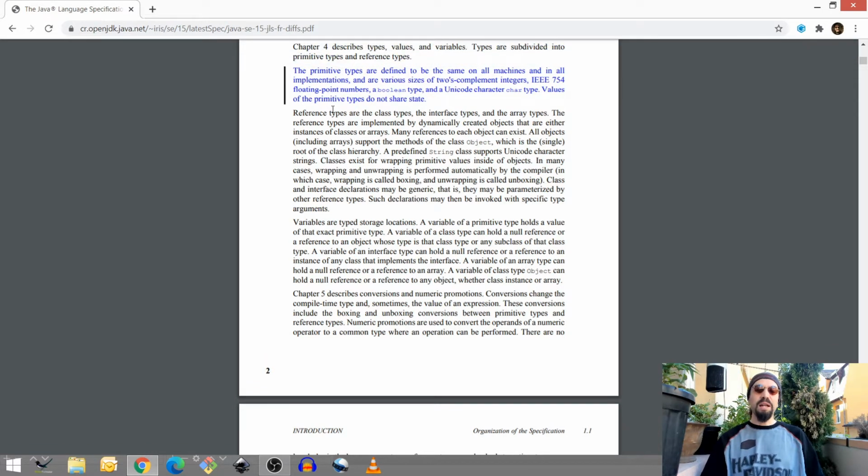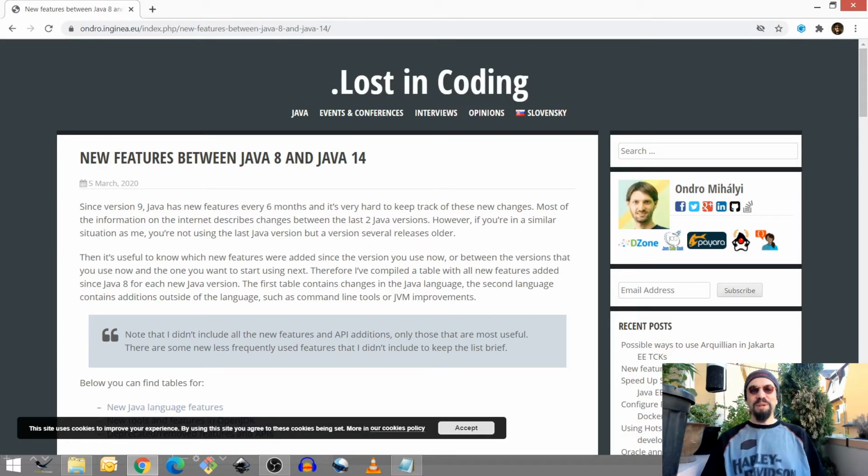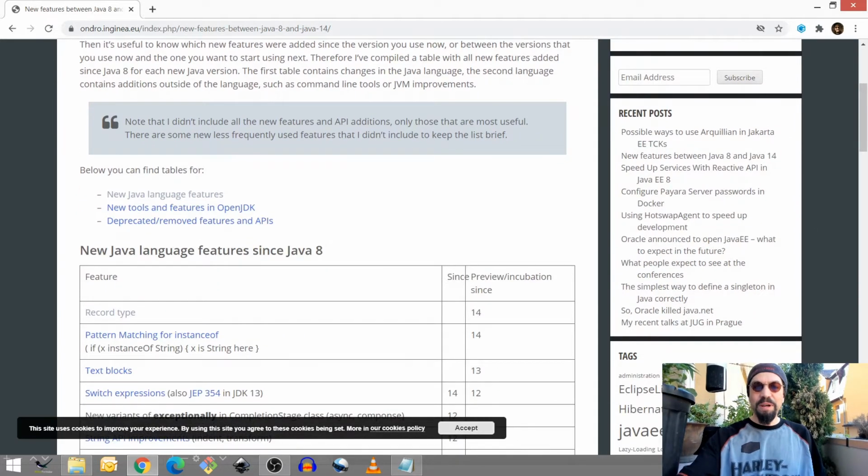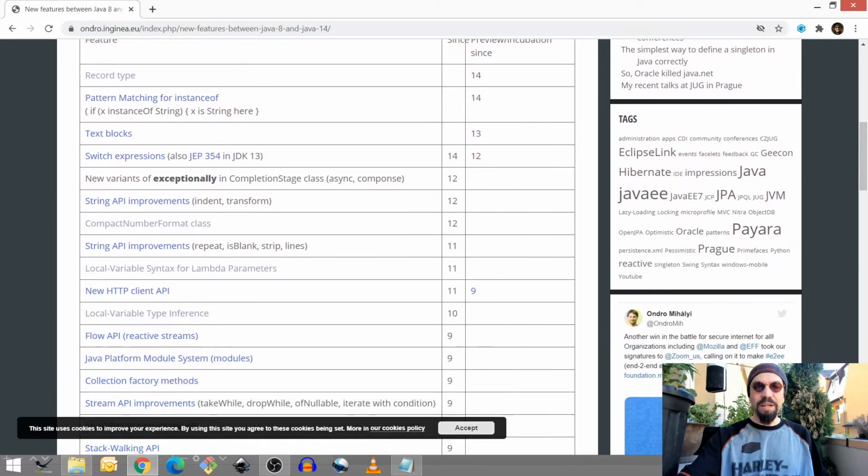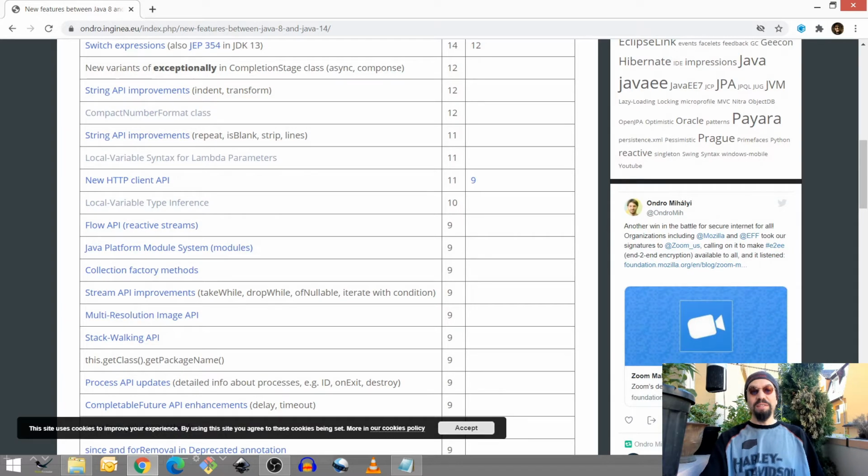As the document is hundreds of pages, you might wonder if there is an easier way. Sure there is. Nevertheless, it's a bit imprecise. Thanks to this great blog entry from Andre, we can get it in list form. The drawback is it is starting with Java 9 and not earlier, and if he ceases to update it, we are stuck. But why should you bother at all with language changes?